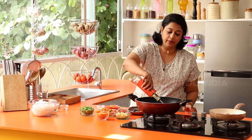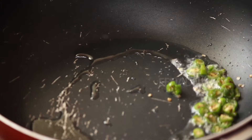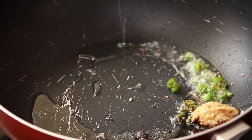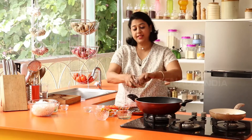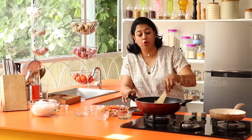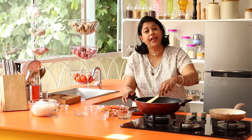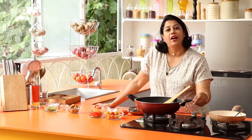Now we're ready to cook our vegetables. Take the largest kadhai or wok that you have, make sure the heat is high, then add about two teaspoons of oil. As usual, we'll start with our aromatics — green chilies and ginger garlic paste — plus a little bit of soy sauce. In go the baby corn, carrots, and French beans. These take the longest to cook, so let them cook for about three to five minutes on high heat. If you have time, you could blanch these ahead; then it takes just two to three minutes to put the dish together.